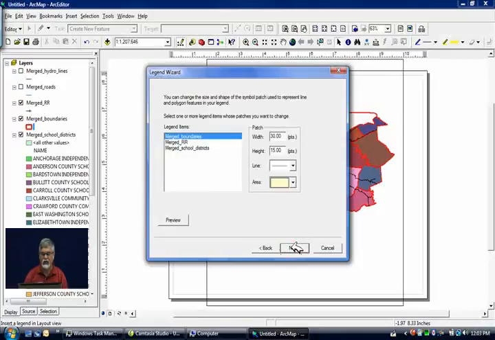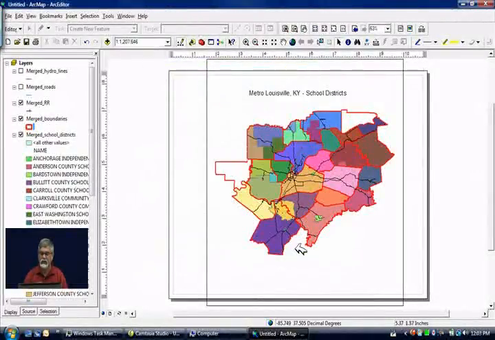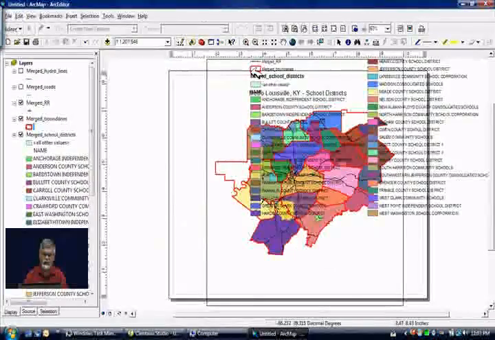And you can see the 3 layers here. I can change their names over in the Layers menu. I don't permanently change the names, but I can change the names to be more representative. Instead of having this underscore in their names and things like that, we can change the names if we would like. The sizes of all these different things, we have control over that. Again, I'm going to use the default, so I'm going to just say Finish. And there's my legend that it's building, or built for me.